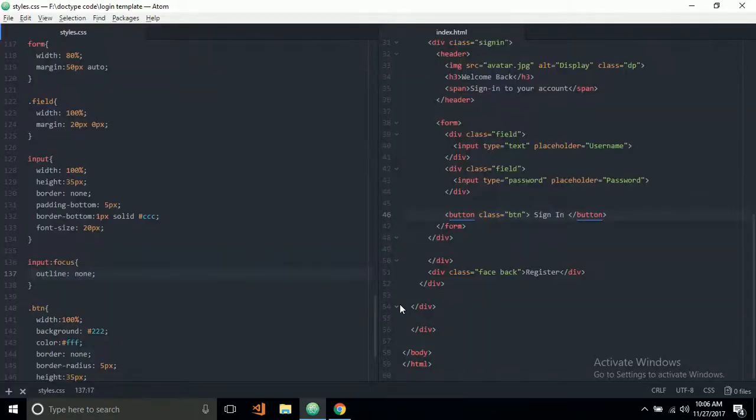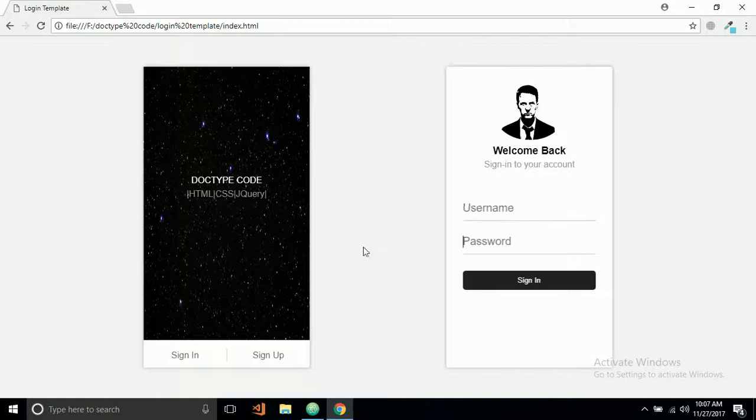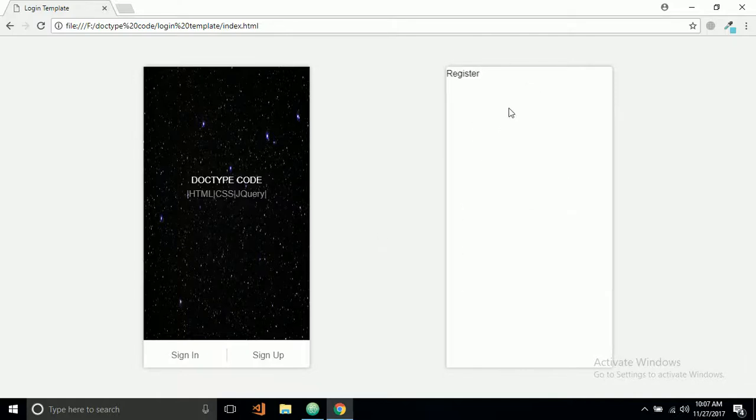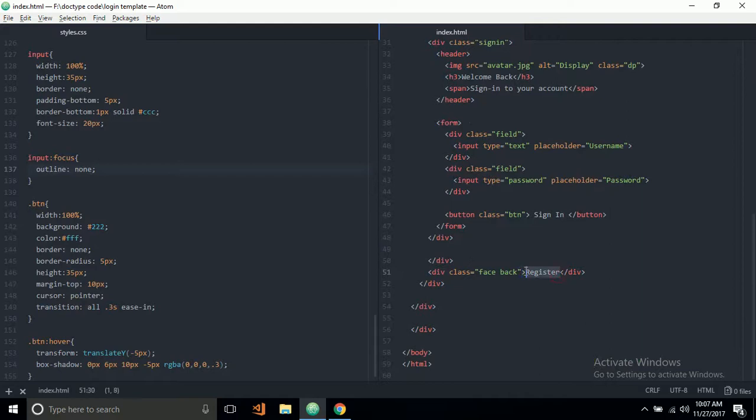So now let's start our register. So for that, what I'm gonna do is I'm just gonna put this flipped class so that we can see the register page. Flipped. Yeah. So we get our register here. Now for this, let's start with the header. So I want a header here as well. In this header, I don't want any image though, but I do want one h3, and in that I just want to say welcome.